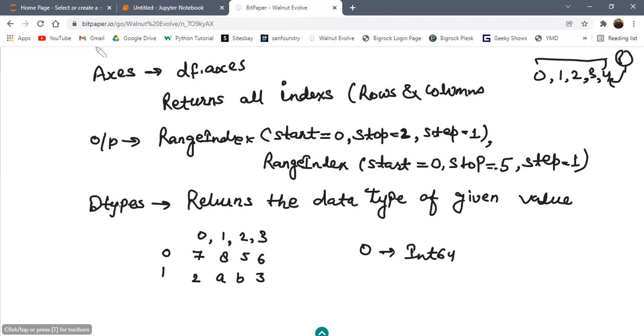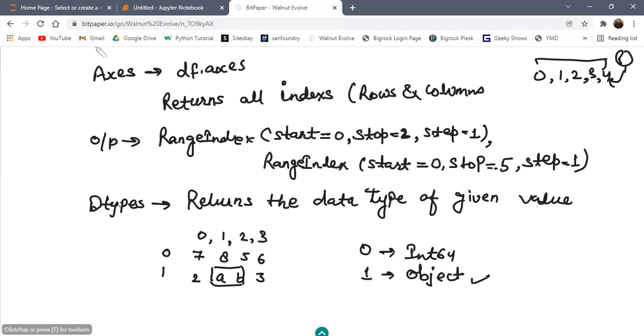If there is any string value, it will always return object data type.